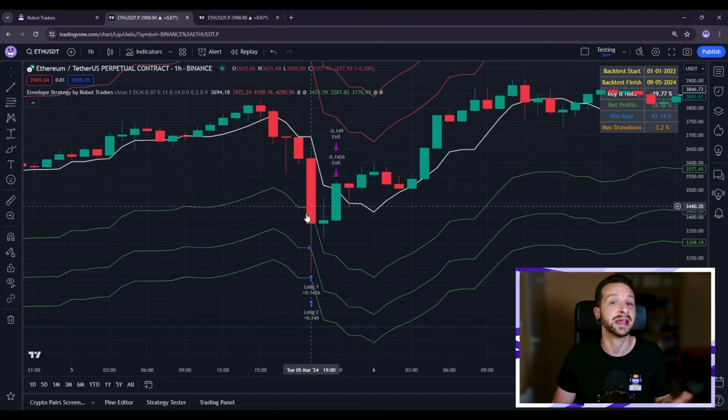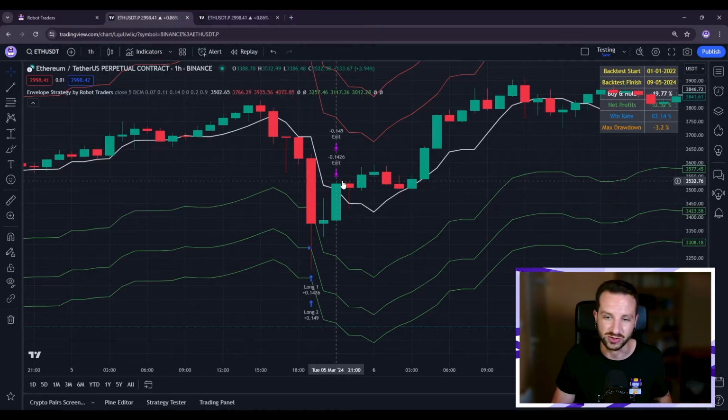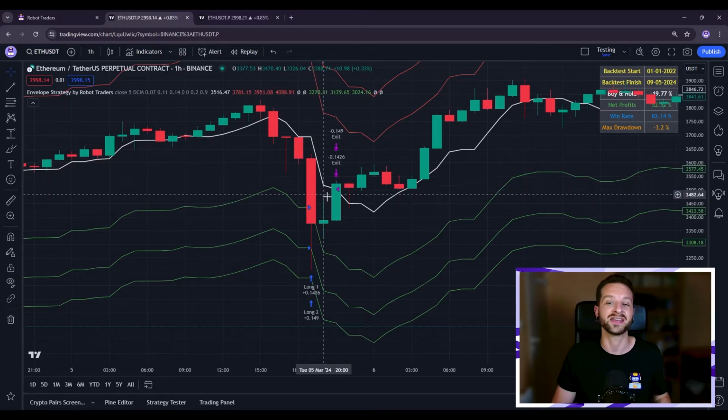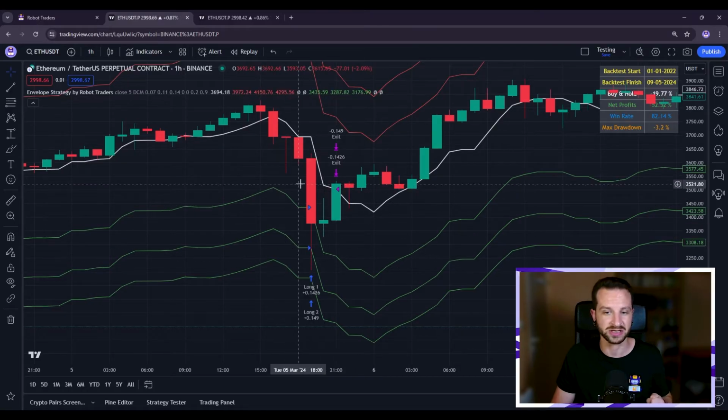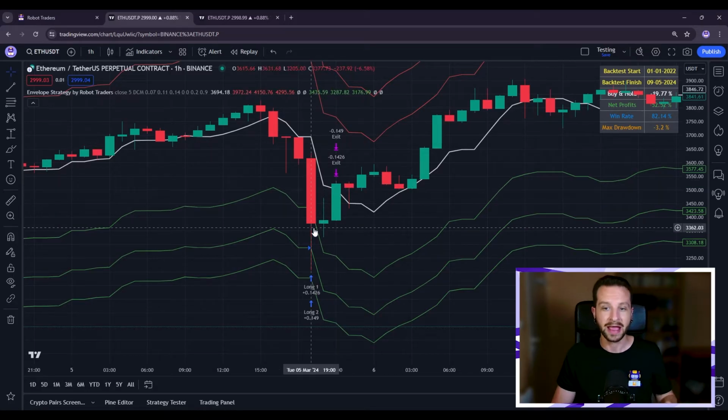So that's it for the entries. And what happens is a few candles after, the price goes back to the price average, and that's our exit, and we exit all this position, this complete position, all these trades at that level here when the price hits the average. And now in terms of how do we deal with the capital, how does the bot deal with the capital?